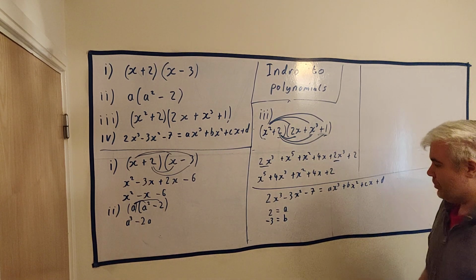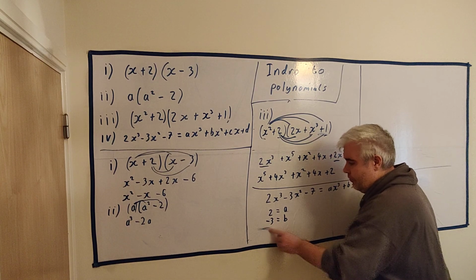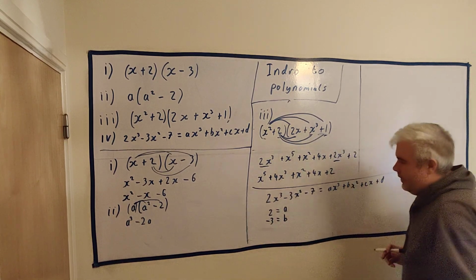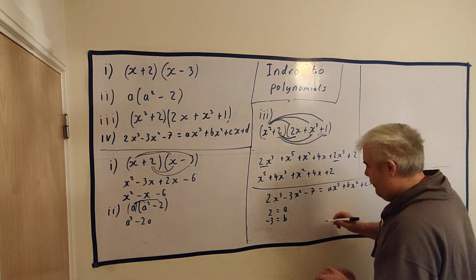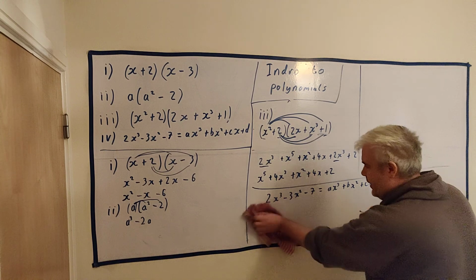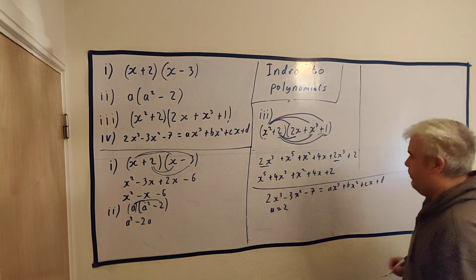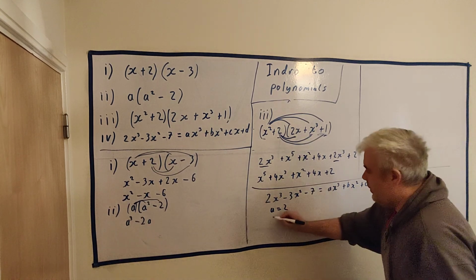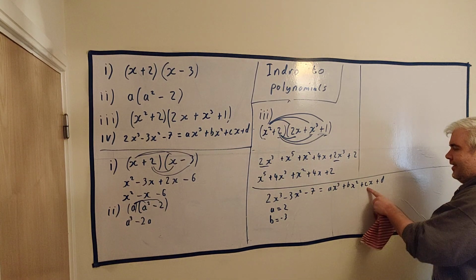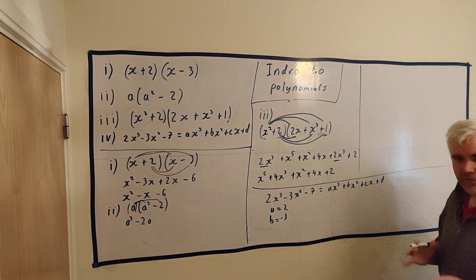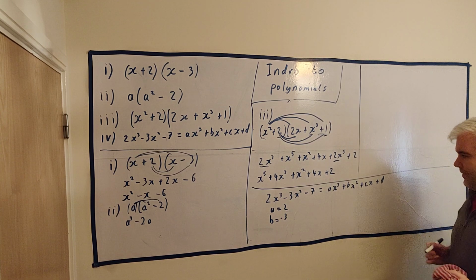Now here's where you get a bit of trouble. Some of you might write 3, first of all. The next bit is really tricky. Let's do the other side. Actually, let me write these again here. How about I write A is equal to 2? Makes a bit more sense. B is equal to minus 3. C. What does C equal? Ask yourself that. Pause if you need to. Think about it. What does C equal?